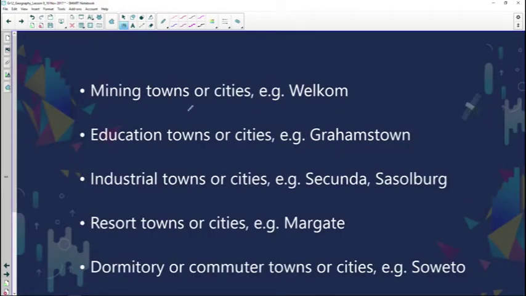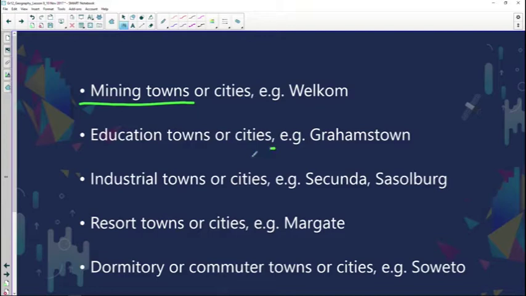The first one is mining towns. South Africa has quite a few of them because we are rich in minerals. Welkom is a very good example in the Free State. What type of mining is taking place over there? Mainly gold mining. That's the reason. Keep in mind, the settlement existed because a primary activity was taking place. People move to that settlement, and more people require services. All of a sudden, schools start to pop up over there, hospital services, and shops. People think, okay, listen, it's a good idea to go to Welkom and open a shop because I will make money. I will be profitable because people need to buy things.